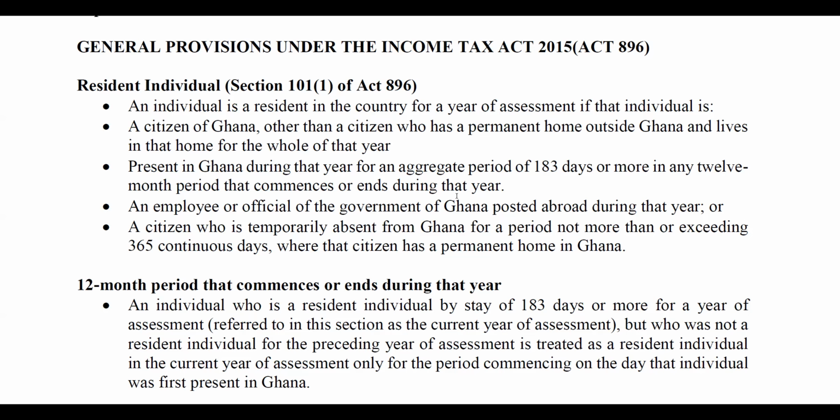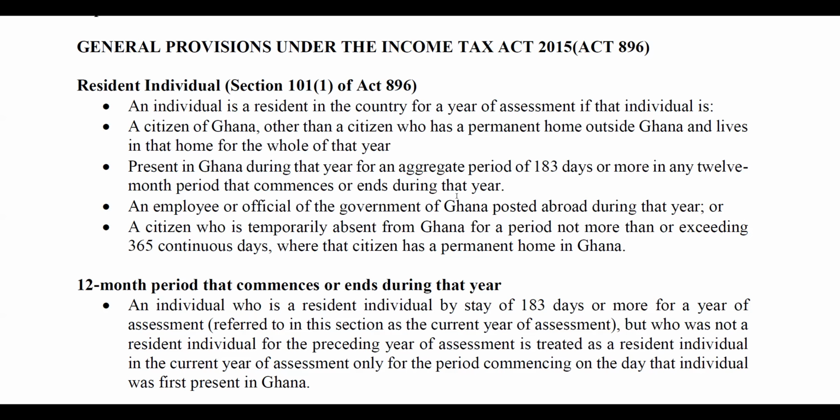Then that is it. So even if you are a Ghanaian resident and you stay in Ghana for only 1 day and you stayed in Belgium for 364 days, you are still resident in Ghana, because so far as you didn't stay there for the whole of that year, you are still resident in Ghana. That's the rule for individuals you need to understand, and you should be able to apply it to questions.